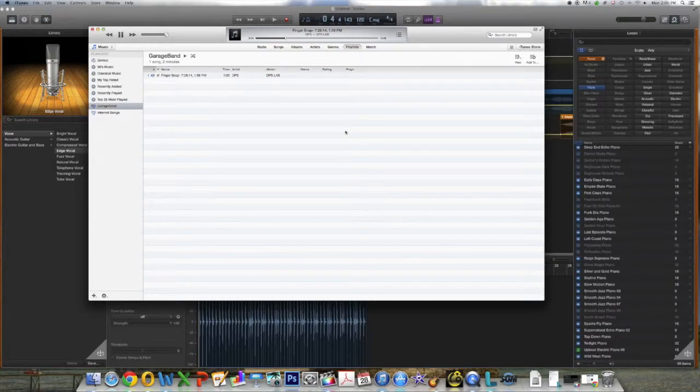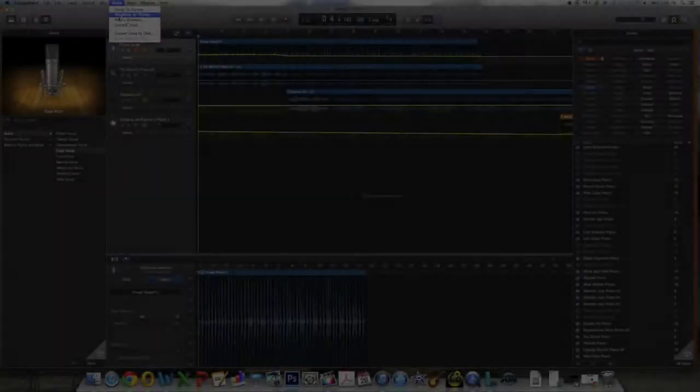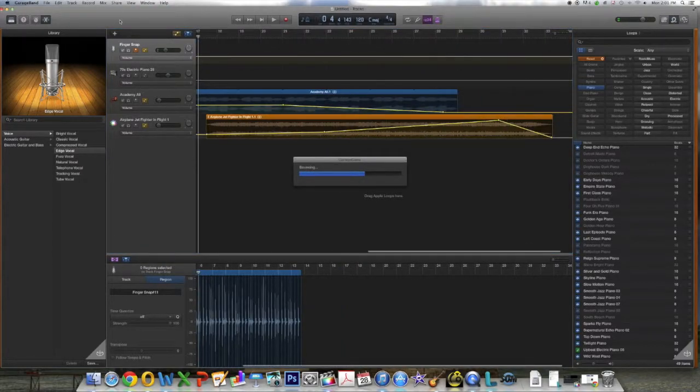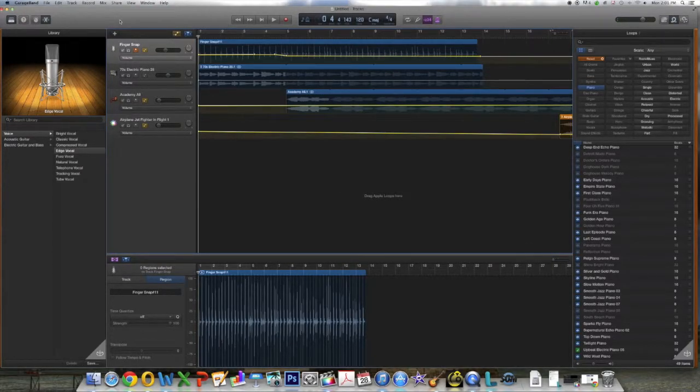Okay, great. Now let's go on to our next sharing option. Next, I'd like to show you the Export to Media Browser option. The Media Browser allows you to select various types of media such as photos, videos, etc. and add those to the project that you're working on, as well as adding GarageBand songs to a new project. Just click it and it will immediately add that file to a GarageBand folder that exists on your hard drive.